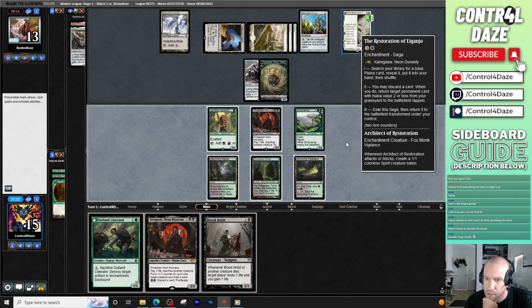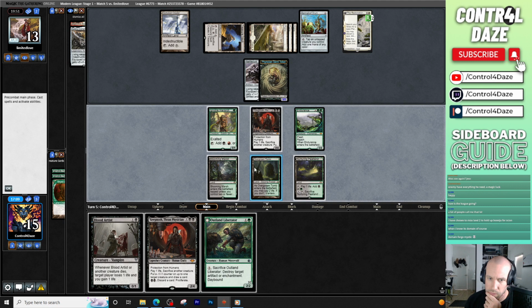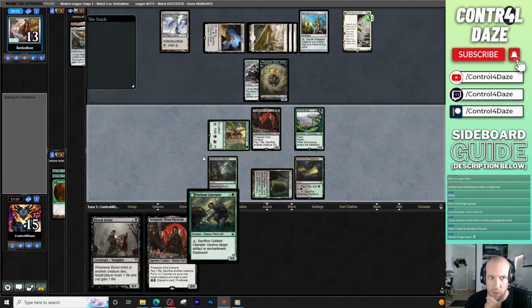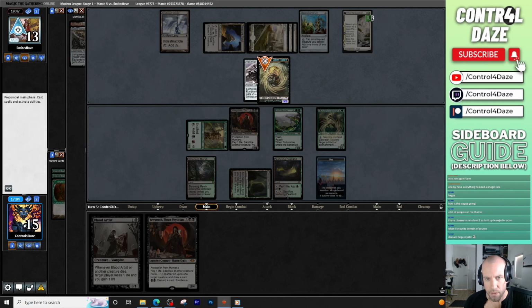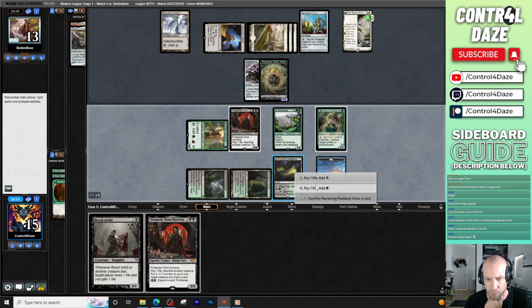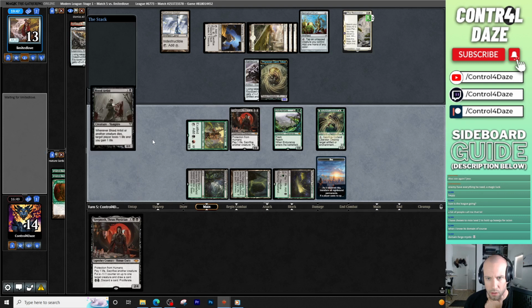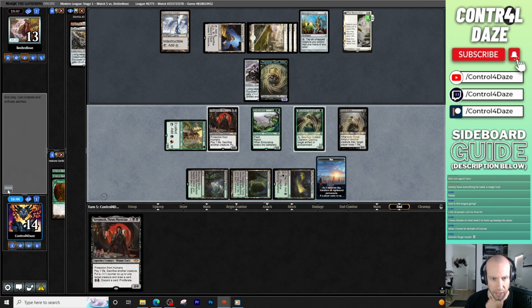What does this do at 3? Create a 1/1 colorless spirit. Play out a Liberator. Do we just dump the Nettlecyst right now and swing for 5? I don't think we really care about the Nettlecyst. I'll play out a Blood Artist and I'll pass the turn. We'll see what they can do on their turn.